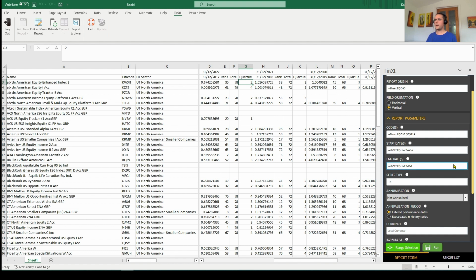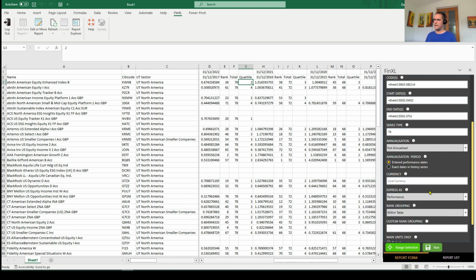Now, on the right-hand side, you can flip the logic. So actually, I'm looking at two sectors here, North American and North American smaller companies. So I want it to rank the fund based on its sector position, not just how many funds I've got in the table. And this, of course, is particularly relevant if I'm looking at lots and lots of different funds. I could theoretically be looking at 5,000 different rows of data here, all in different sectors. And I want these performance figures to be relevant against the sector position, not all the funds in the table.